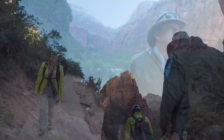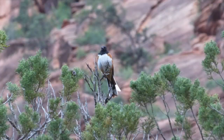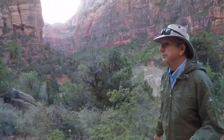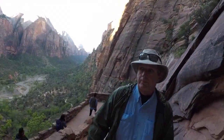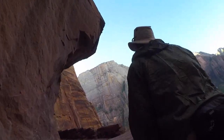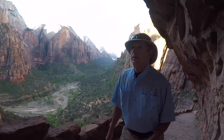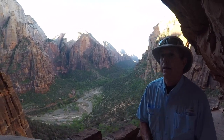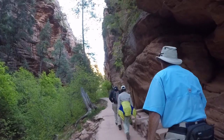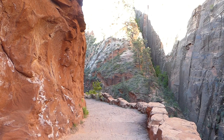Pretty soon we start the ascent with quite a few steep switchbacks. I get a nice photo of a rufous-sided towhee not too much longer after starting the uphill climb. I'm starting to get pretty warm, so off comes the jacket. Fortunately, after a while, the trail levels out for a short stretch in the Refrigerator Canyon, where there's shade and it was cool. However, it doesn't take long before we're back in a climb.